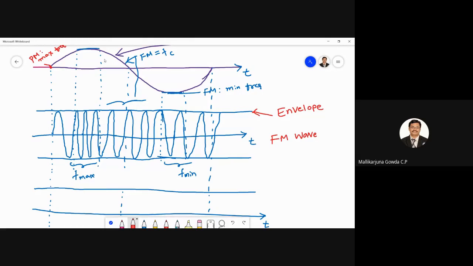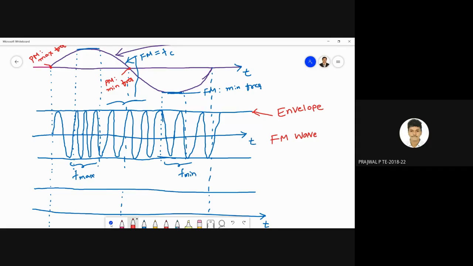Because of that. Okay, and here at this point, it is a positive going amplitude, right? Again from this point, it is going negative going amplitude, right? At this point, there will be F minimum. So at this point of time, for PM, there will be a minimum frequency. For the rest of the thing, it will be as good as the unmodulated carrier frequency.